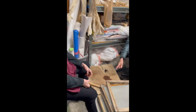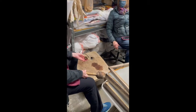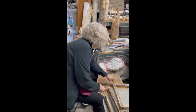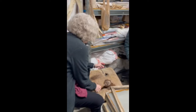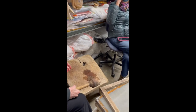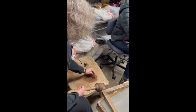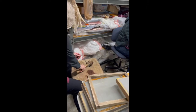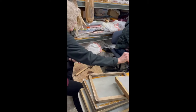Is that going to stain? It does a little bit. You don't mind. That's beautiful. It's mostly water there. This is mulberry? No, this is willow bark. Oh, willow. And then you put it in alkaline, is that what you said? Yeah, you cook it in soda ash or lye, sodium hydroxide.